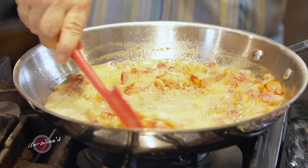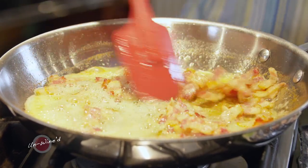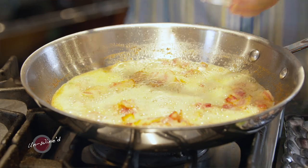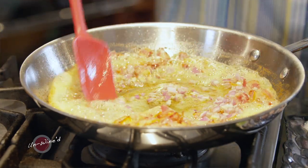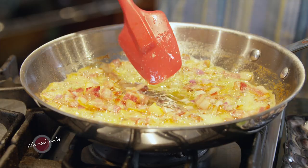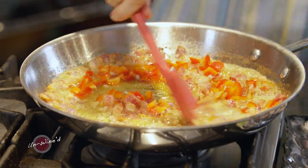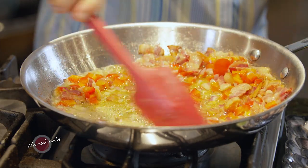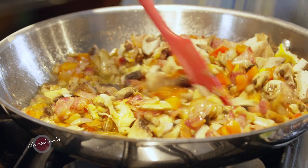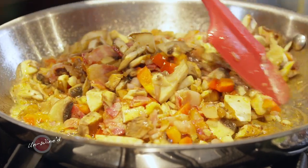Now if you start to get fond on the bottom of the pan — that's that brown protein that's building up right down there on the pan — at that point, go ahead and put in your vegetables. Your bacon will continue to crisp up a little bit more and it will be fine. So I'm going to add some shallot — just one chopped shallot — and about half of a red bell pepper. I like to use fresh red bell pepper if I have it. If I don't, roasted red bell peppers from a can or even frozen peppers work great. The bacon continues to crisp, and the mushrooms I really just want slightly cooked — I want a nice texture on those mushrooms, so I don't want them so wilted that you can't tell there are mushrooms in the pan.